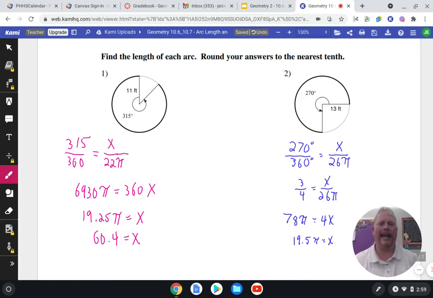Again, the instructions want it as a decimal, rounded to the nearest tenth. So times 3.14, I get 61.23. So 61.23 feet. Okay? Hopefully you find using this proportion not too bad. Okay, just remember it's the partial over the whole for the angles, and then the partial over the whole for the actual lengths. Okay? So let's go ahead and head back to our slideshow, and let's start talking about sectors.